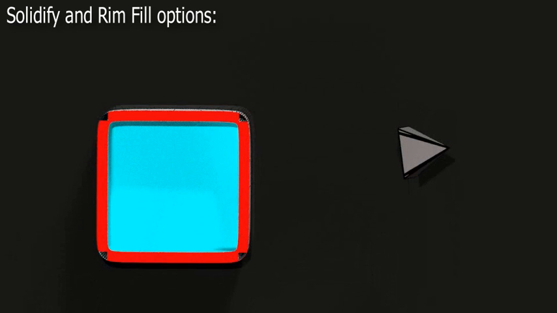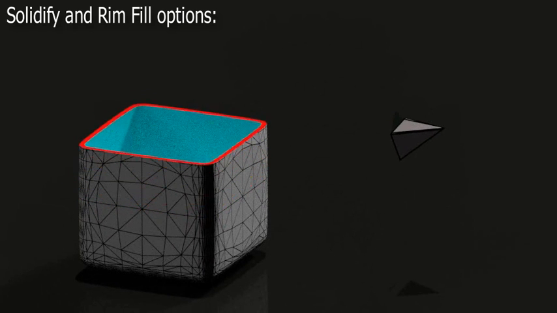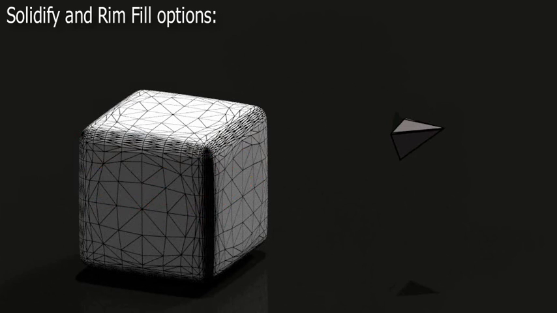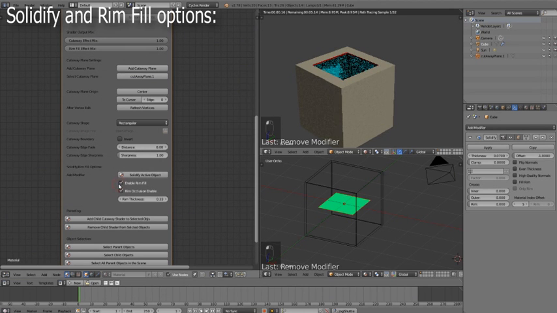Another effect that you might see when you use the automatic rim fill is that on cube objects, sometimes at the corners here you can get a discontinuity in the rim, and that's just a product of the algorithm that's currently used. That may be updated at a later date, but a workaround is to generally make the rim width a little bit thinner, and also if you add a slight bevel to your curves, then that will fill in quite nicely, as shown here. So just in summary, to solidify your object, select the object you want to solidify, the one being shaded, click the solidify button, and then click rim fill.